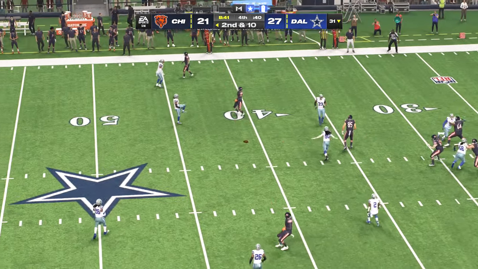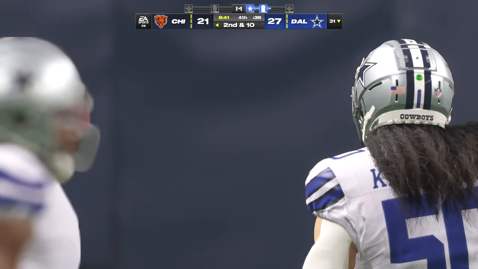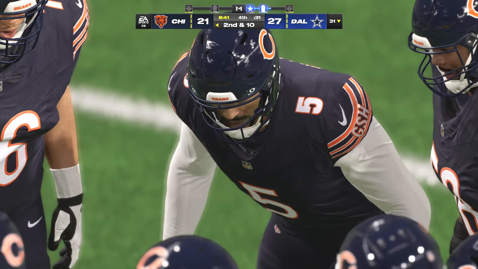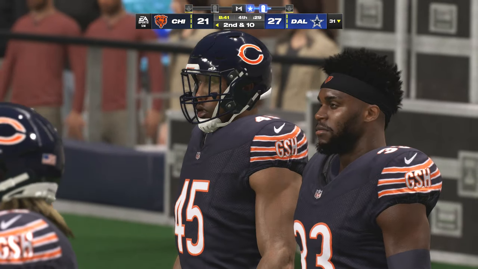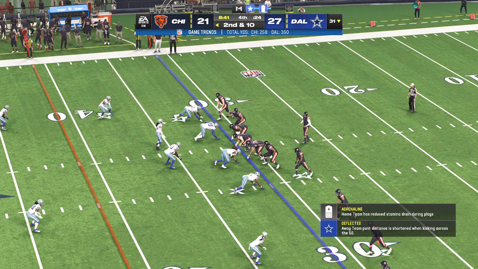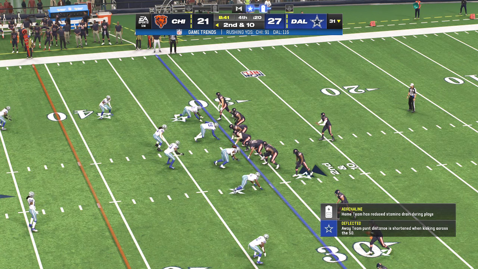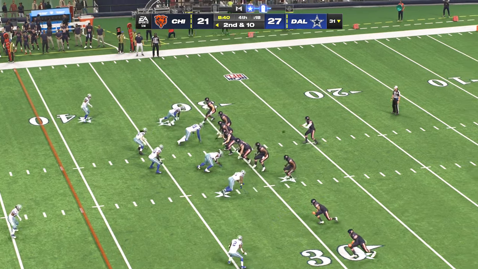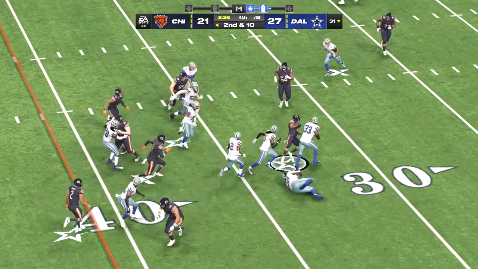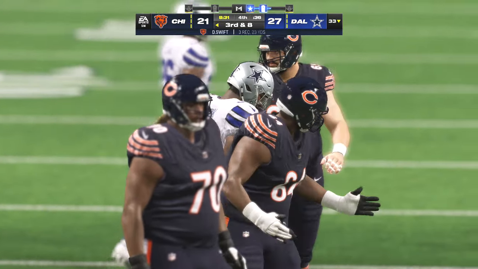Throwing to start the drive. Williams. Quick throw there is incomplete. Cole Kmet, the intended receiver. And it's 2nd down. Looking to throw, Williams, out to the flat. That's complete to his running back. They do get a couple, but they'll be left staring at a 3rd and 8 coming up.